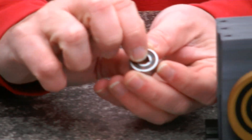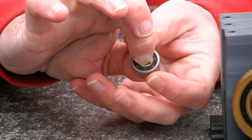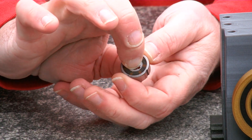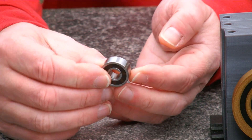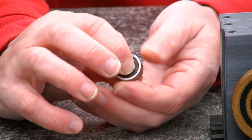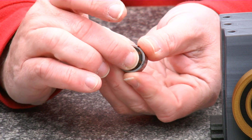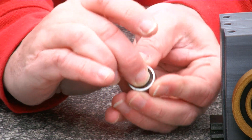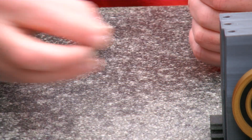It works like a regular bearing in the sense that you can turn it smoothly in one direction. However, as soon as you want to turn in the other direction, it blocks. And it has virtually no backlash, so it's like a ratchet but a perfect ratchet — because it doesn't rattle, and it's zero force in one direction and a lot of force in the other direction. So this is what's inside here.